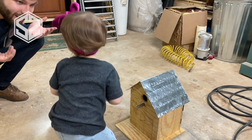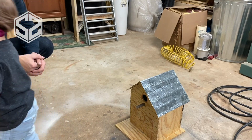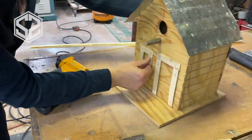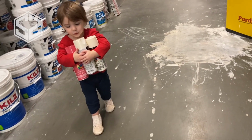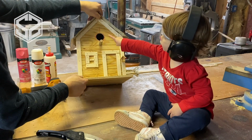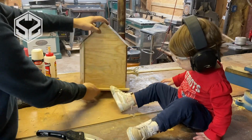Birdies, where are they? Yeah, birdies are gonna go right in there and make a nest. We're gonna put it outside so birdies can live in it. Do you like that idea? There's a little birdhouse. There's a big birdhouse and a little one. Yeah, the birds will step right here, then climb inside. Are there any birds inside? Birdie? No, not yet. Soon. Okay, we gotta finish off this corner first.